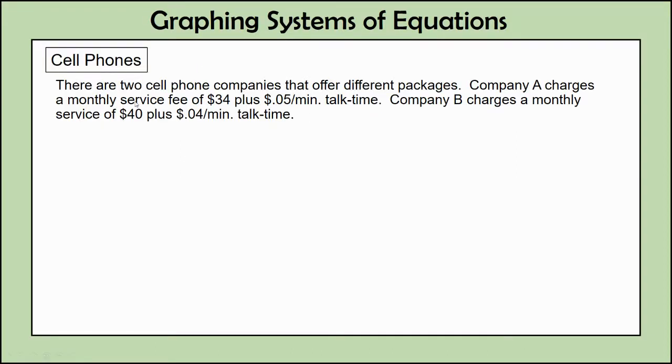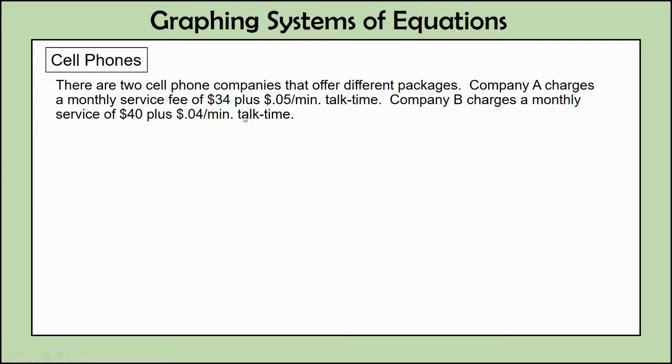All right, so an example of this, where could you use this, is generally the question asked. What good is this? I know most of you don't have to deal with this, but decisions have to be made sometimes as adults, and when you deal with cell phone companies, it's no different. So in this situation, we have two cell phone companies. One charges you $34 for service, in addition to 5 cents per minute that you talk. Company B charges $40 as a general fee, and then 4 cents per minute for talk. And the idea here is which one is better, which is a better company to go with. And let's just say that they pretty much give you the same product, same service, and so forth.